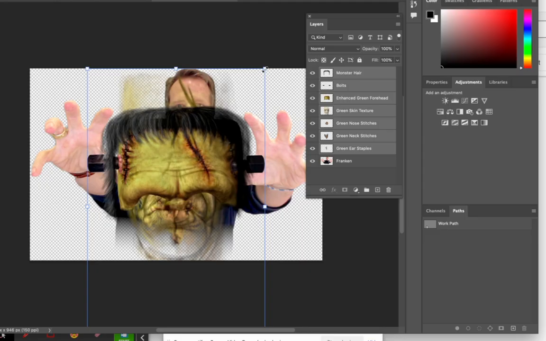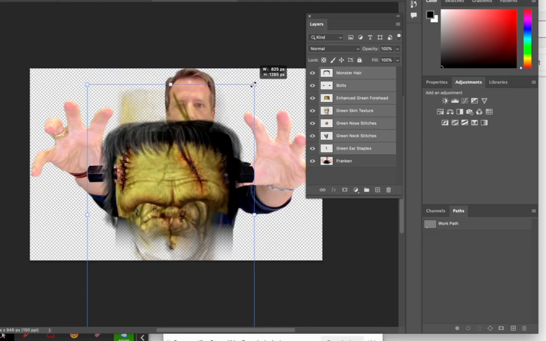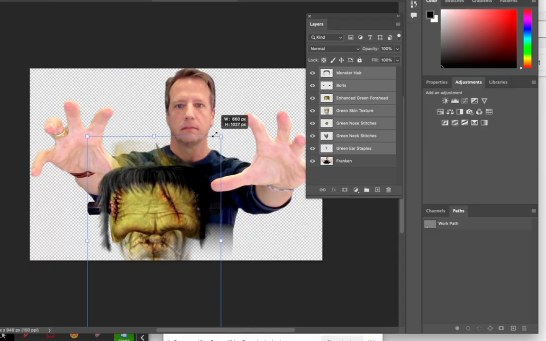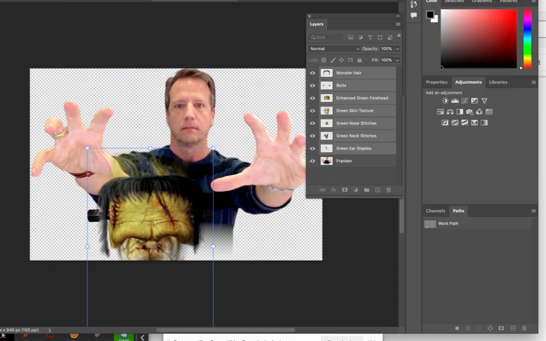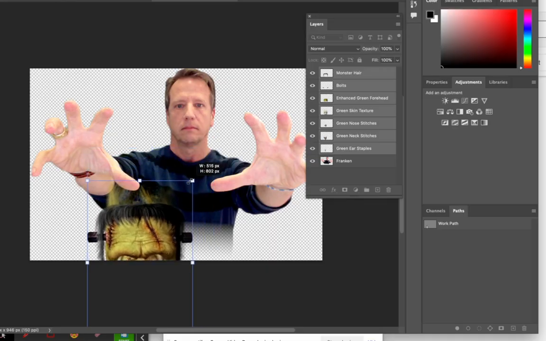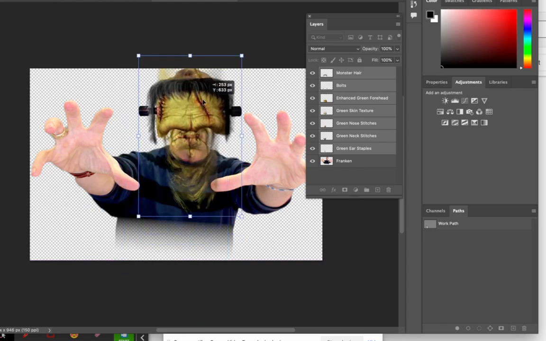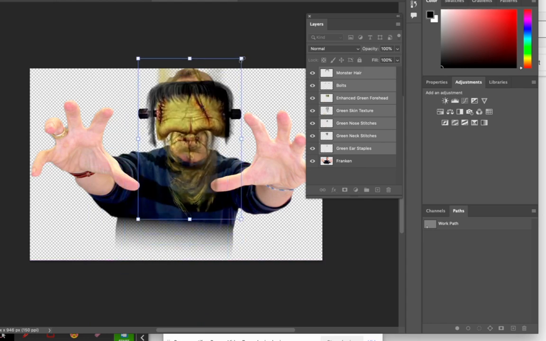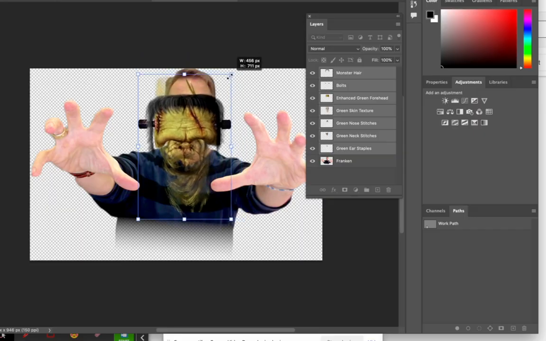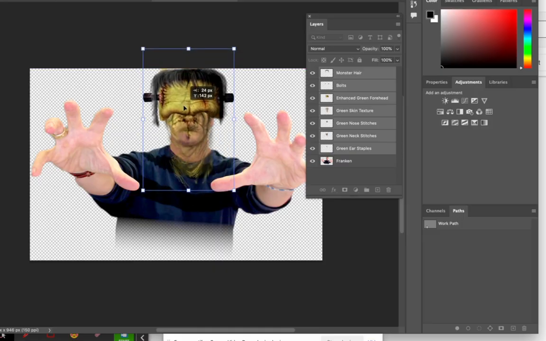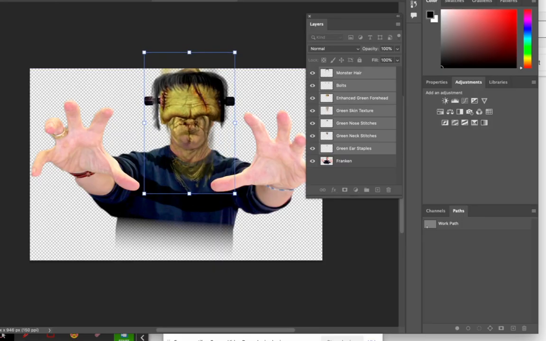So now I have a bounding box, and we're going to go around 50% down in size. And if you notice right here, you'll watch your size going down as you're going from your corner. We're going to move this back up. We're going to go down again, and yeah, I'm right at 50%.